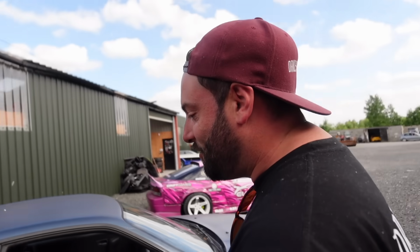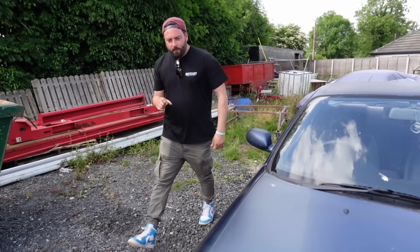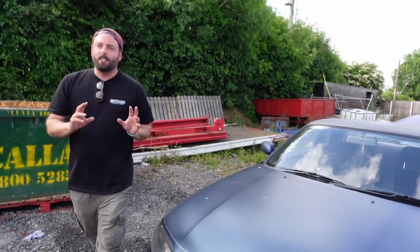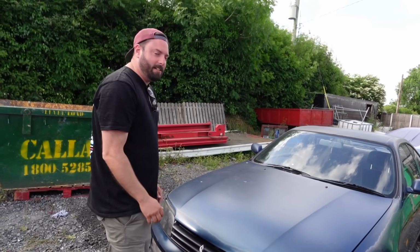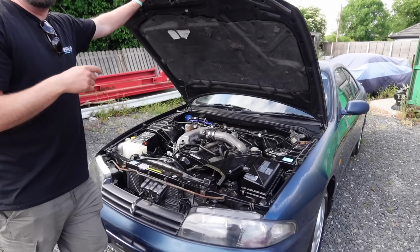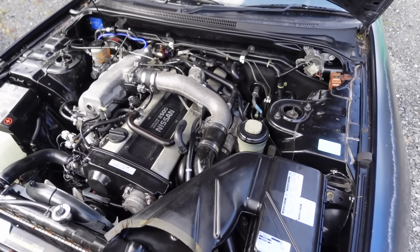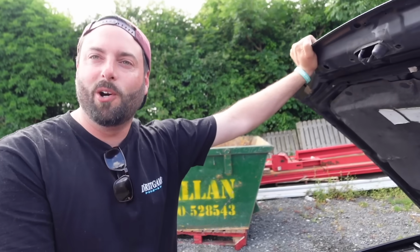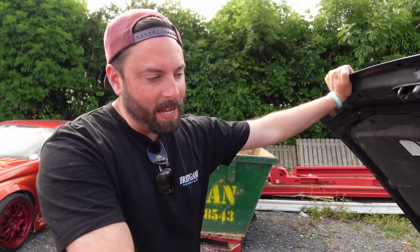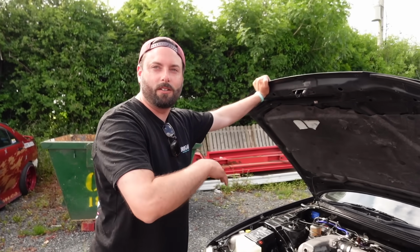So this one is just stock, and what I liked about it even more is that this is a Series 1 R33, right back in '93 and '94. They didn't paint the engine bays the same color as the exterior of the car, which is a weird choice by Nissan. But it's a beautiful choice if you want to put a body kit on and spray it, because you know it's not going to have a really contrasting color underneath, and you don't strip the whole engine. So I don't have to strip the engine, paint the car whatever color I want, and black goes with everything. So it's an easy way of doing a good color change on the car.